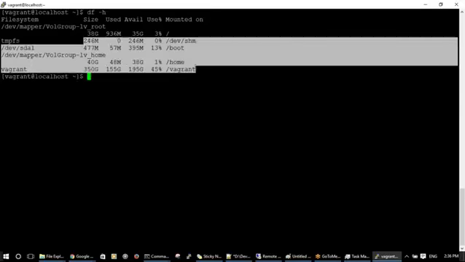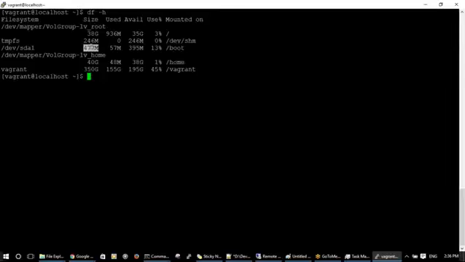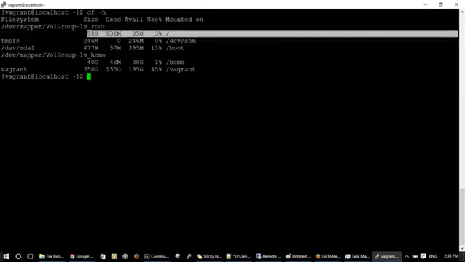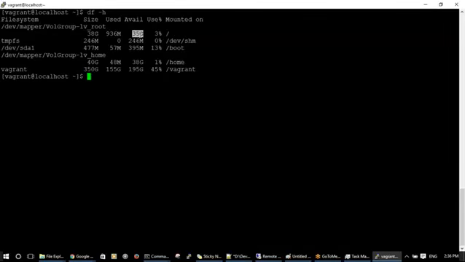Don't look for all of them. These are assigned, like for boot process it is assigned 477 memory, and it will not be freed up actually. This is only used for the boot, similarly for the home. So don't consider these for the free spaces, consider only the line which starts with the slash. If somebody asks what is the free space on this machine, what do you say? 35 GB. What is occupied? 936 MB.